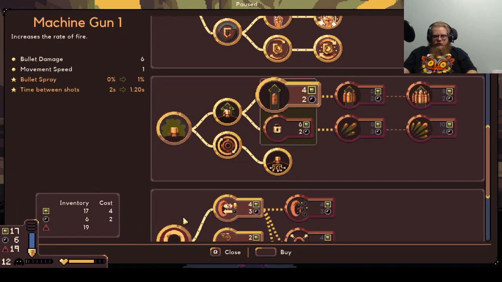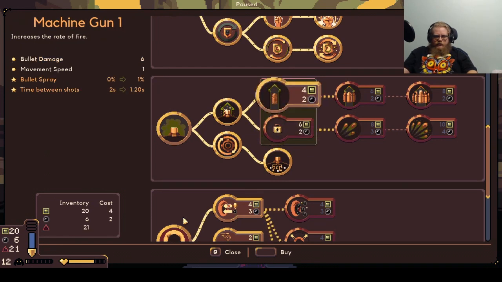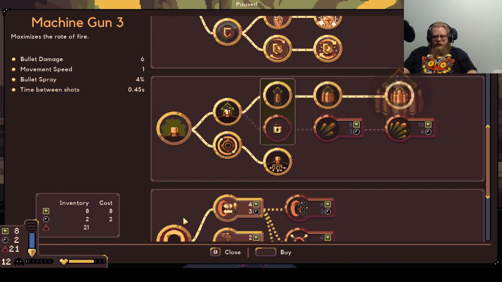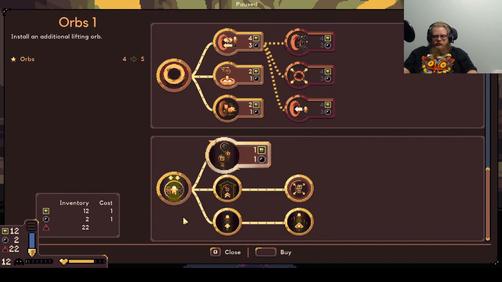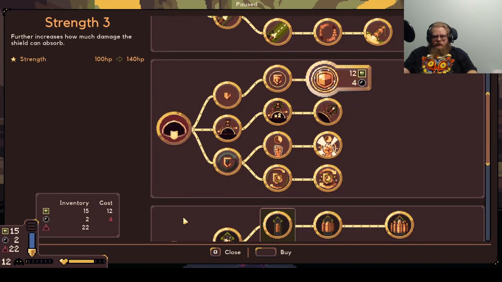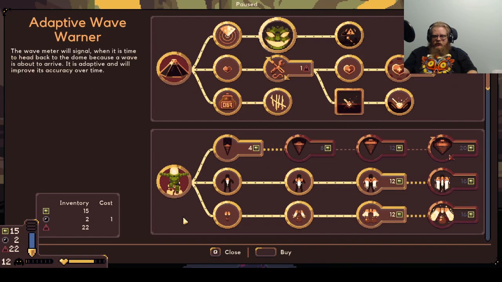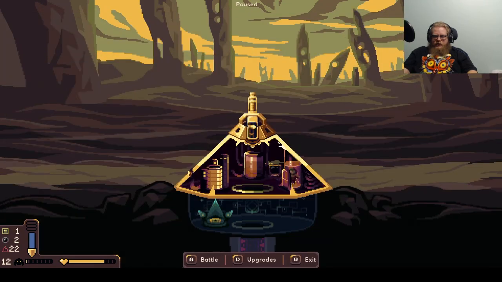Alright, let it build up its stuff real quick. Machine gun, machine gun, machine gun. We're short water. We can do the last health upgrade.